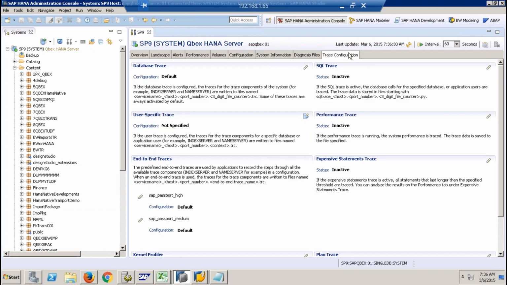It depends on the project also. If you're working with a big customer, you will not have access. If you're working with a small customer, you will have entire access. That's how it is. But generally, at least they'll give you access to switching on the trace and looking at the trace.